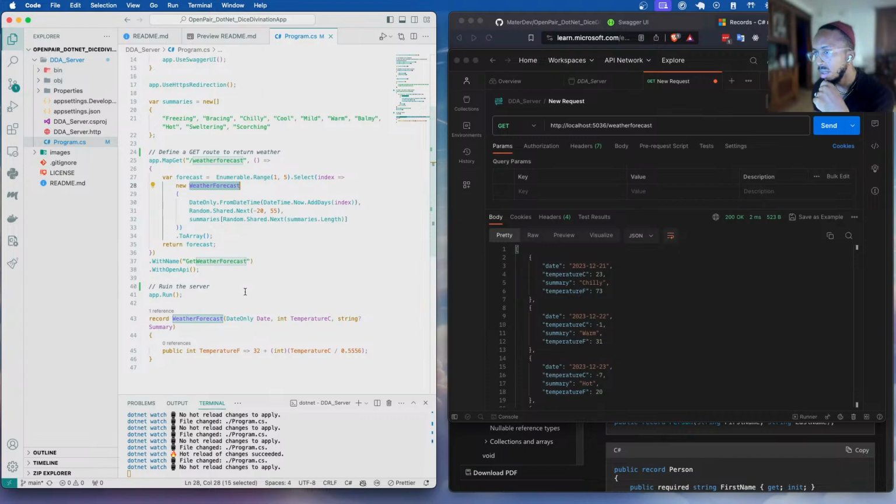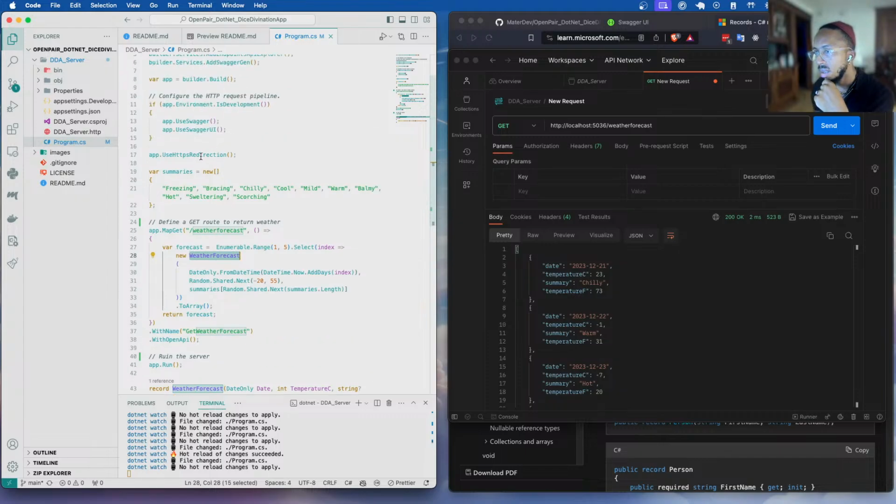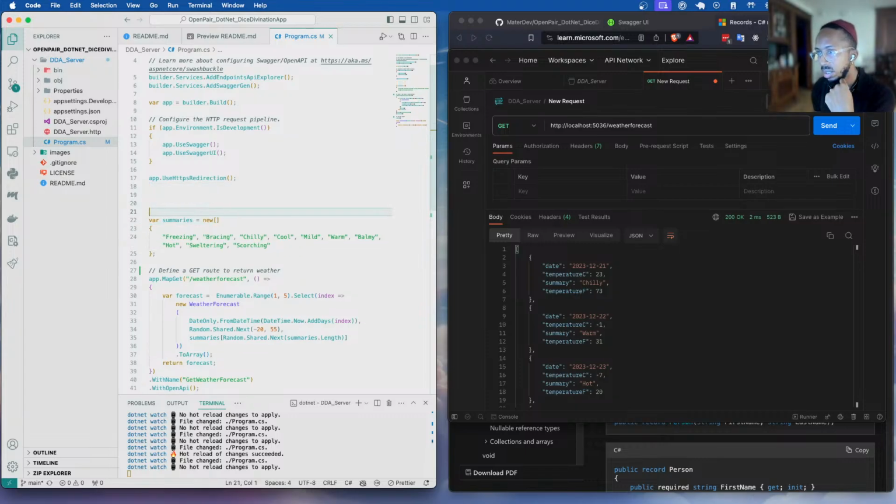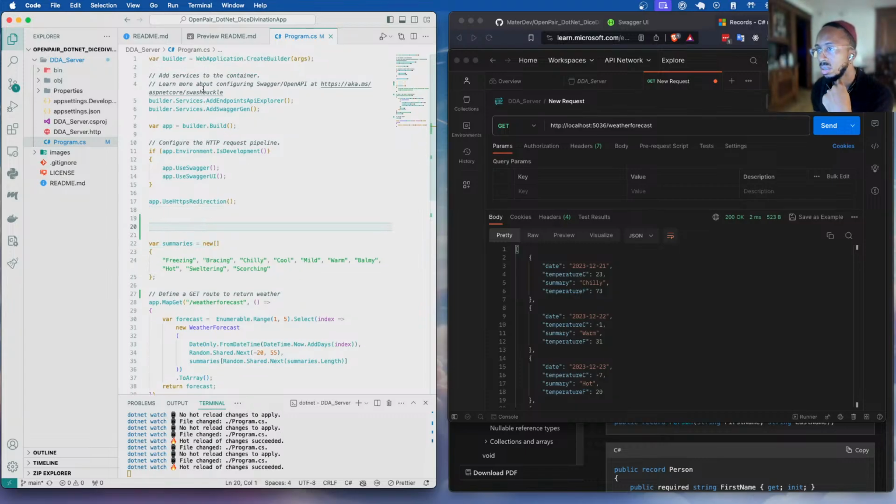Okay, so this part above this line, these are basic configurations. So basic configurations are this first section here.